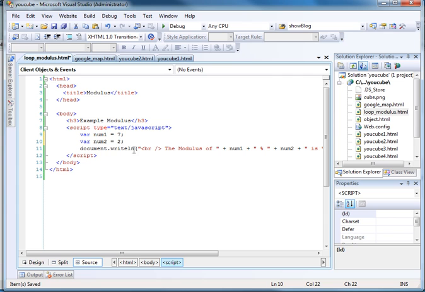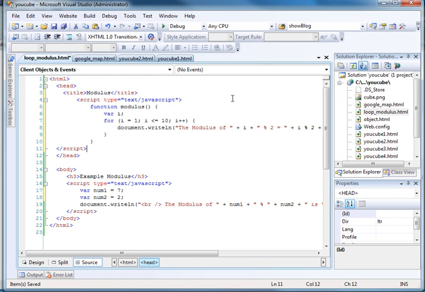So what would anything modulus 2 be? Any whole number, any integer, modulus 2. Let me see, I've got some code hanging around somewhere. I'm going to put this between the head tags, and I'll leave you a copy of this.